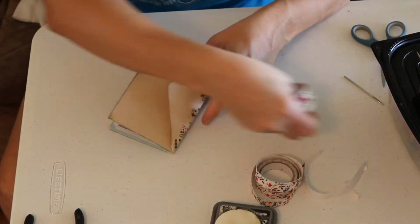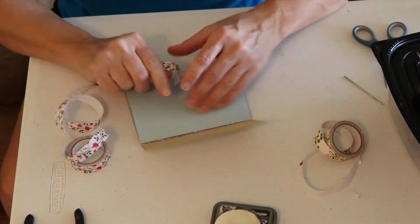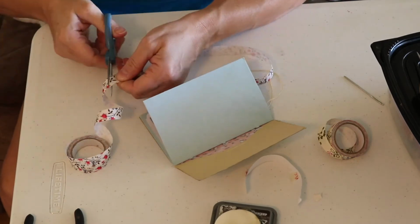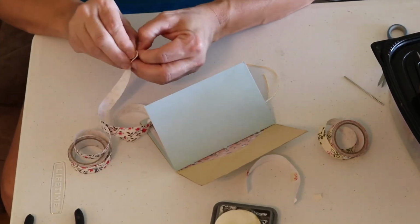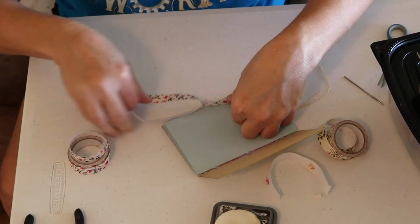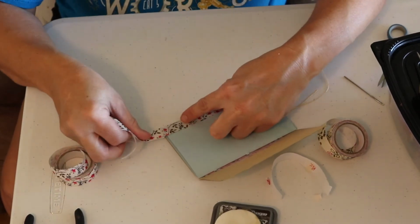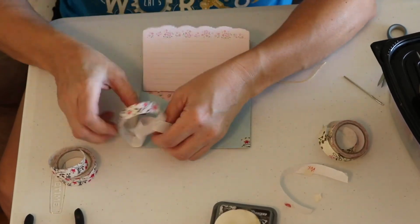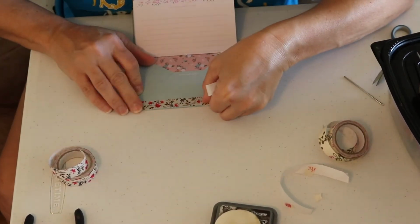I really like how clean this journal is, so I'm going to do minimal embellishments. I'm going to choose a few pages and add some of this decorative tape, and that'll tie the spine covering in with some of the pages. They'll just add a little something to it, but it won't be too much or over the top.